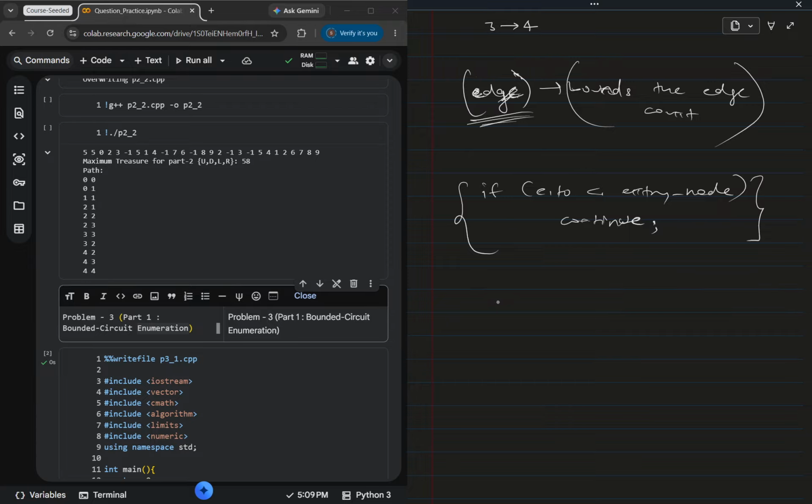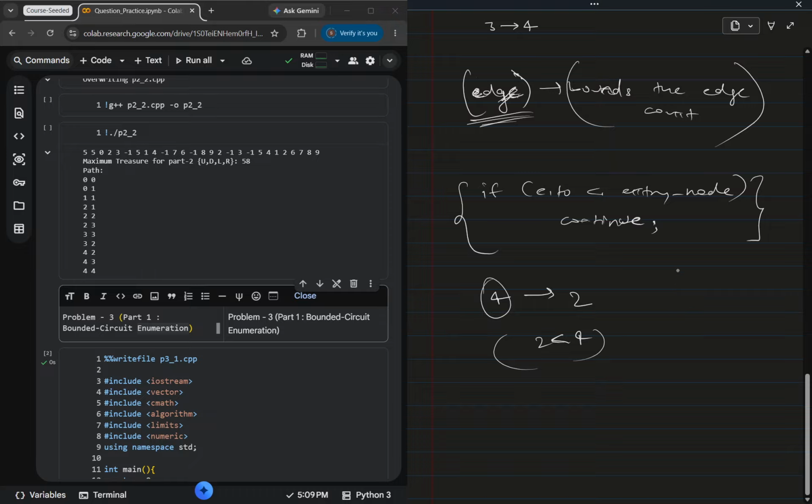So obviously, suppose we start from this node 4 and we go to some 2. Obviously 2 is less than 4, so we reject it. That's the whole idea behind this lexicographical pruning. Since 4 is greater than this 2, we can't actually travel from 4 to 2.